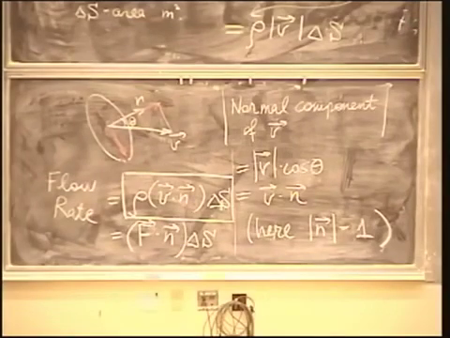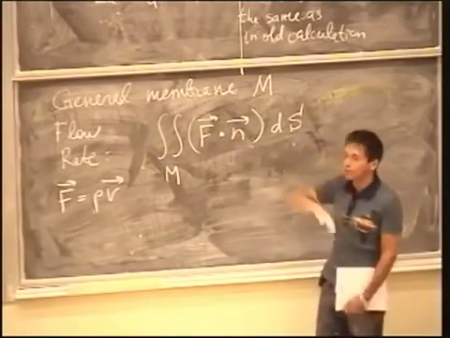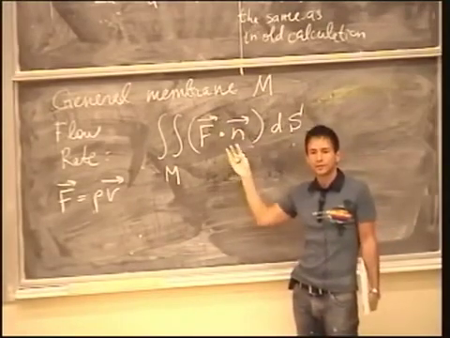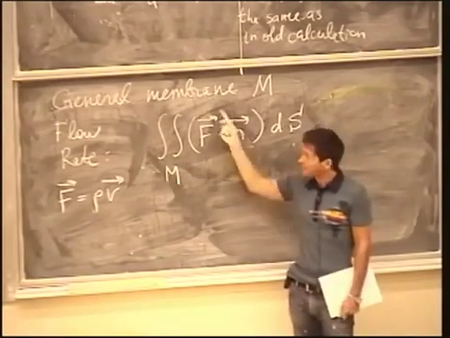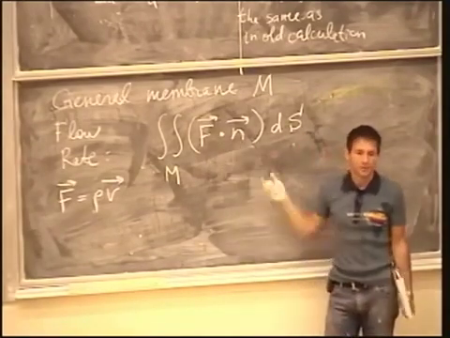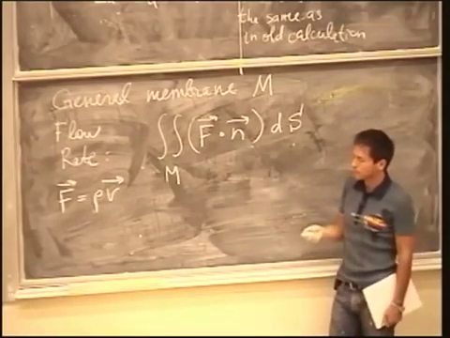But now, what is n? I would like to make sense of this integral by using a parameterization. This is already a definition, right? Because once I take the dot product, I start with a vector field, but my surface has its own vector field attached to it, namely the unit normal vector at each point. I take a dot product and I get a function. And functions I have already learned how to integrate. Since I've learned how to integrate functions, this actually already makes sense. But let me spell it out in more detail by using parameterization.